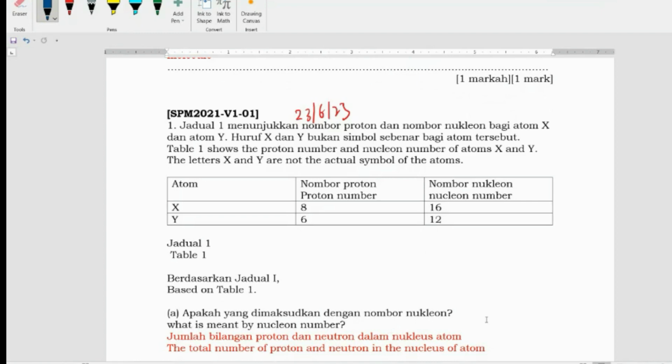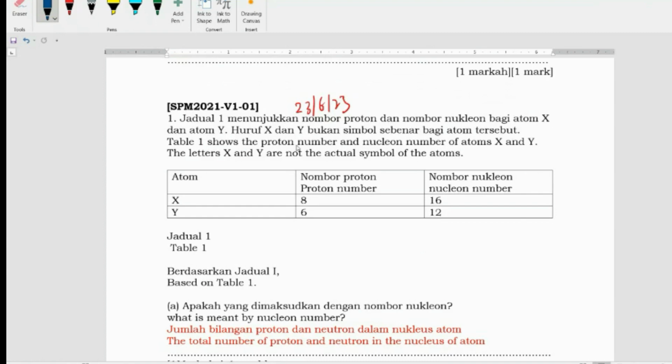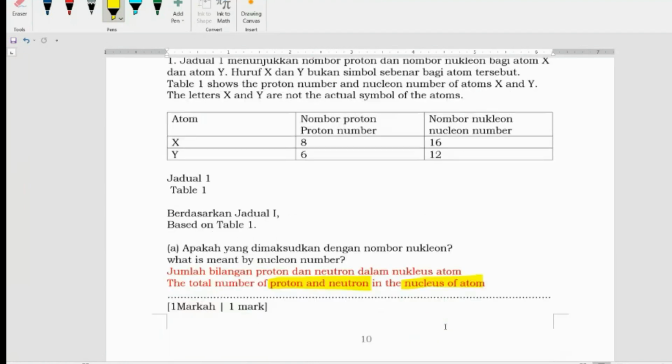Yes, correct. Is the total number of protons and neutrons in the nucleus. You have to mention the yang belakang ini, in the nucleus of the atoms. Dia adalah proton tambah neutrons dalam nucleus of the atoms. Okay? Ramai pelajar tulis total number of proton and neutrons full stop. Tidak lengkap, tidak lengkap. Mesti sebut dalam nucleus of the atoms. Okey, boleh kelas? Setakat ini. Okey, yang lain pun sama. Okey, sila catatkan.